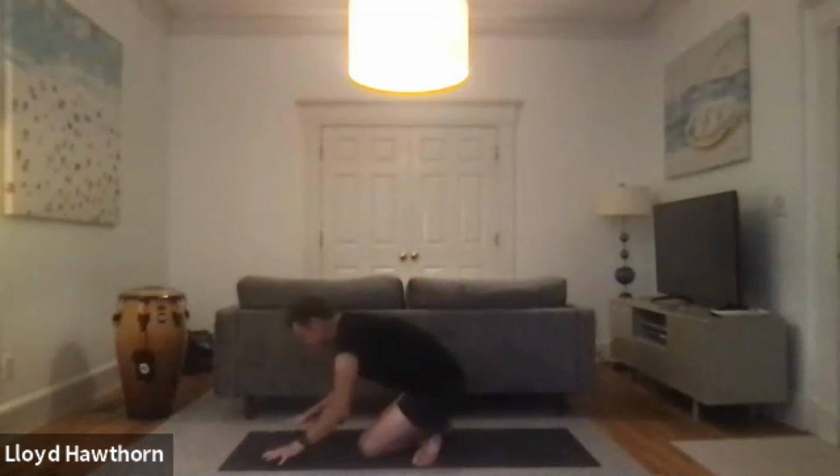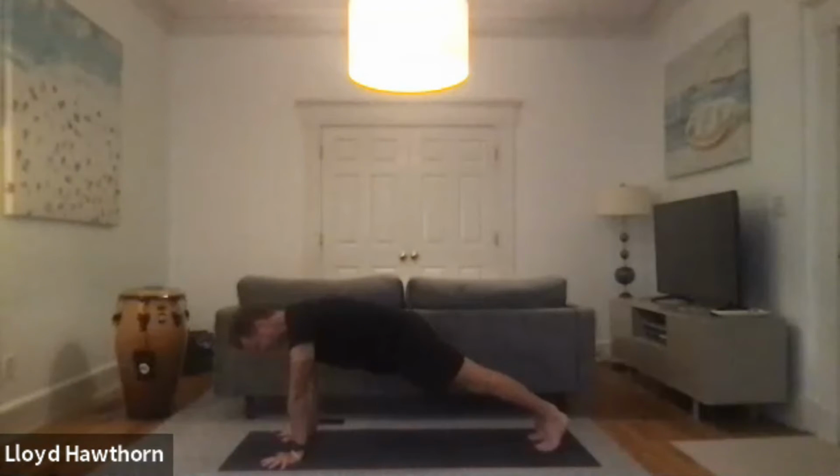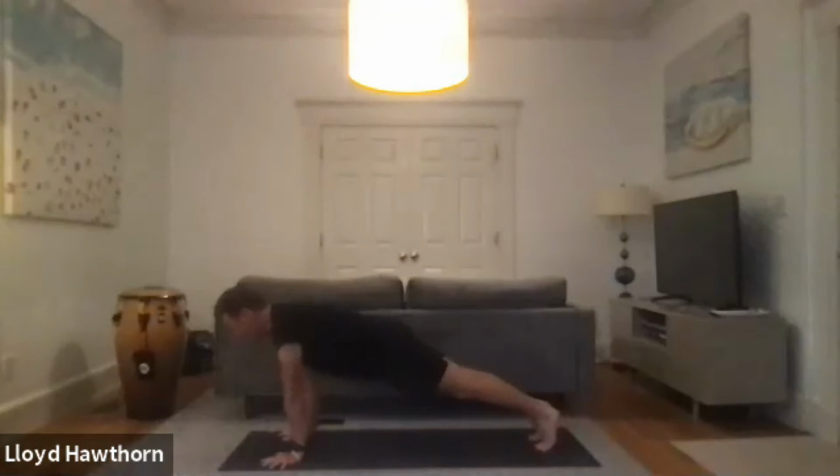And then whatever happens, lower everything down. Beautiful, everybody. Crisscross your legs. However you get there, roll over your knees. Come into plank pose. So you can be on your knees or your toes for your plank. Nice strong arms. We're not holding it. Shift forward. Bend your arms and lower the whole body down onto the mat.